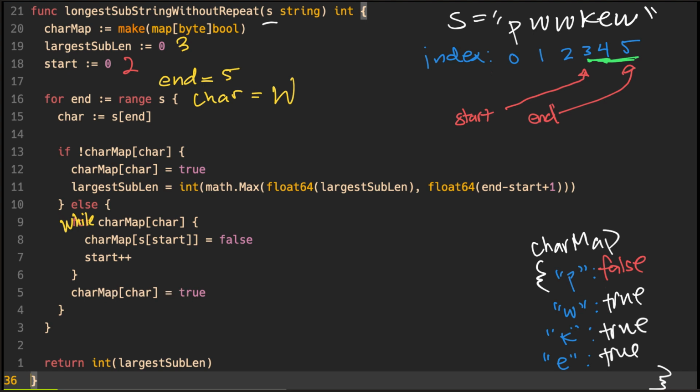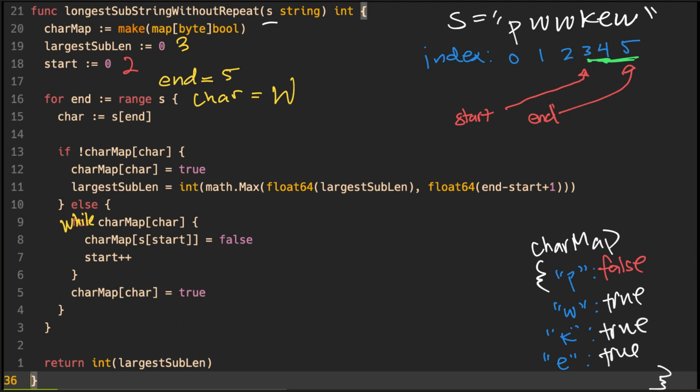And once this is done, we'll go back to the top of our for loop. But at this point, we're not going to increment our end anymore because we're at the end of our string. So this for loop would actually just terminate. So we're actually never even going to take into consideration the size of this window here. Because if you think about it, even in the worst case, within this else block here, our window size would never be greater than the previous window size when we had WKE as our substring.